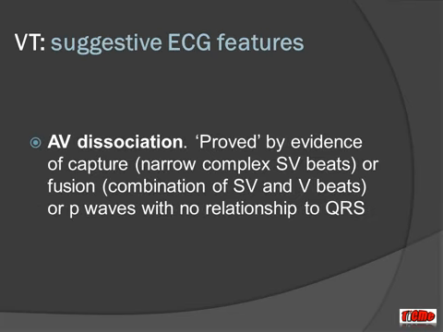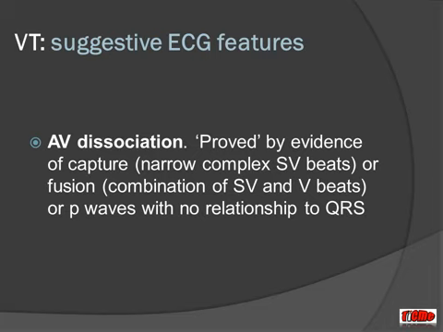AV dissociation means that there is no connection between what's happening in the atria and what's happening in the ventricle. When we have a wide complex tachycardia, we can somewhat conversely prove the presence of AV dissociation in the rhythm by looking for evidence of AV association in some of the beats. Because if we see that some of the beats definitely show AV association, we can assume that all the rest of the beats, i.e. most of the rhythm, shows AV dissociation.